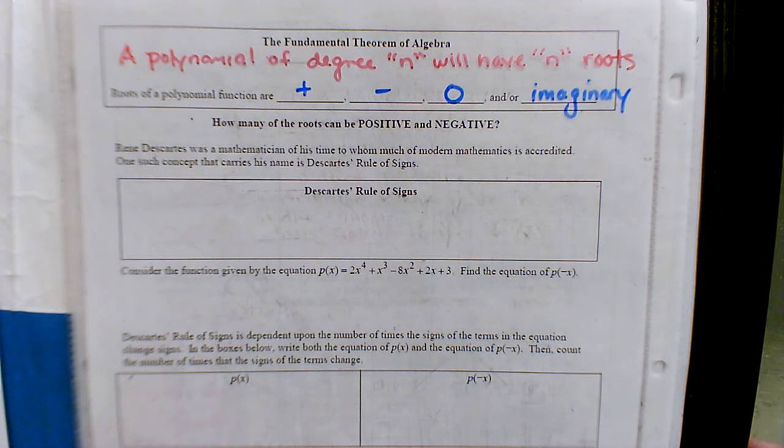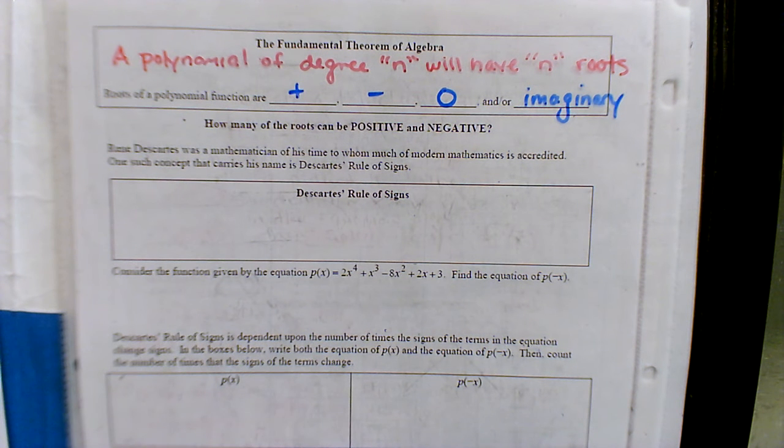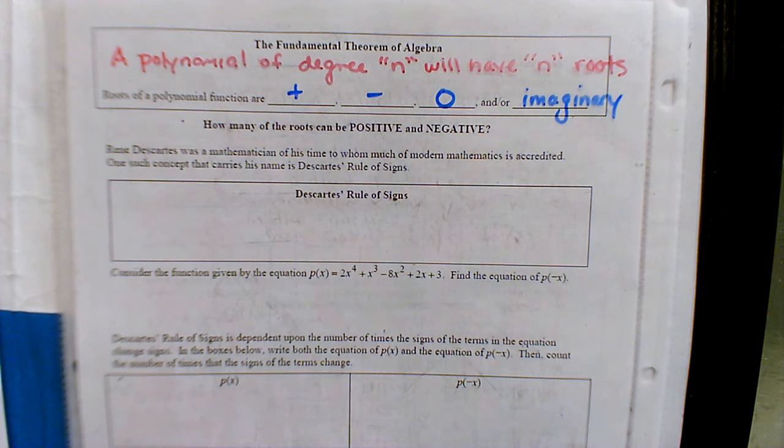The person that actually developed this fundamental theorem of algebra, maybe you've heard of him before if you're familiar with historical mathematics, is called René Descartes. I think he was French. I'm pretty sure. He created a lot of things that we use today in terms of mathematics and algebra. But what we're going to credit him with, at least in this section, is his rule of signs. He developed this method to help him determine how many x-intercepts are positive, how many are negative, how many are 0, how many are imaginary. And that's what we're going to discuss in this section.